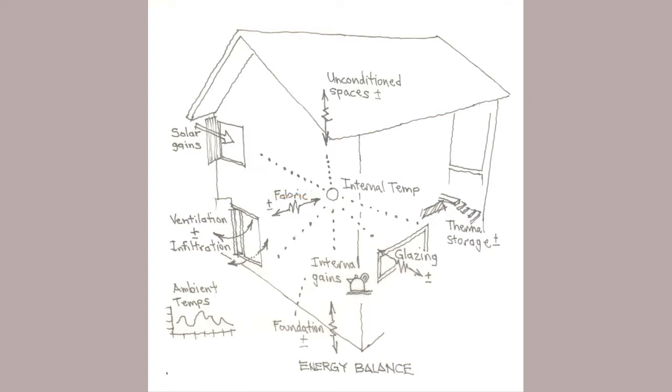We could, of course, increase the number of nodes and keep track of conditions in each of the rooms in the building and the state within the facade itself. Some energy balances include hundreds, if not thousands, of such nodes. The temperature and humidity at a node is the result of interactions with other parts of the building. Such interactions are represented by way of the paths of the networked diagram. The paths included in the sketch are typical of the myriad of paths that engineering software is tasked with keeping track of.